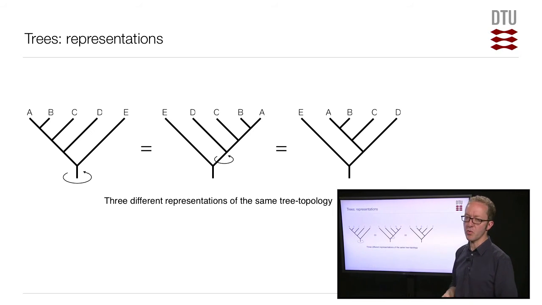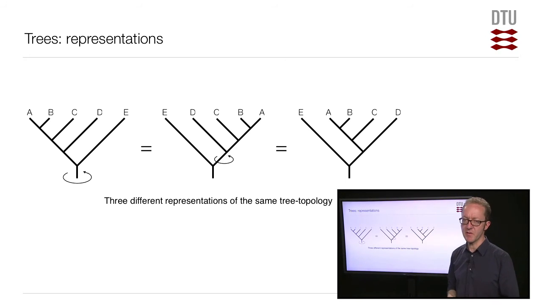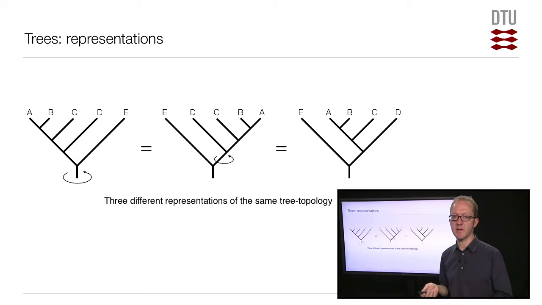This is sometimes important to keep in mind when you look at a tree. You should not be fooled by whether 2 labels are adjacent at the top here. What is more interesting is the branching pattern. How far do you have to go back before you find their common ancestor? That's what's telling you how closely related they are.